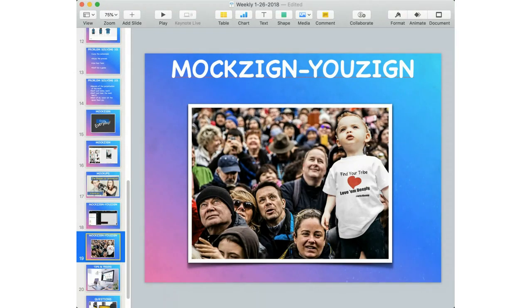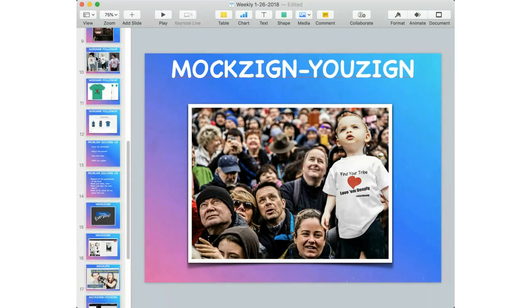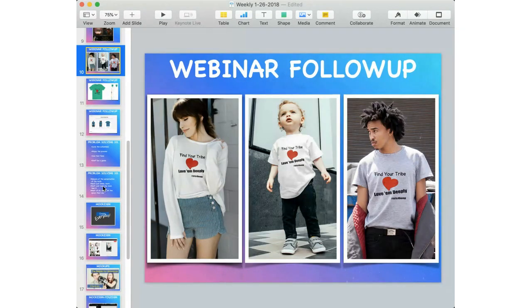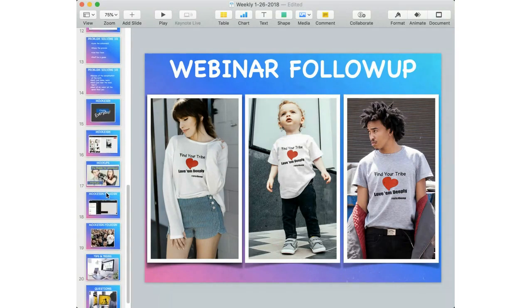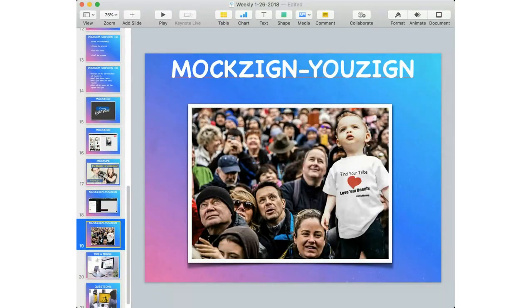This is using a mock-up. I took the mock-up that you saw up here earlier. I took this mock-up right here, removed the background, and I dropped it on top of that image. It'll get your attention. What are they looking at, right? But you also get to communicate the message right here. And that's what I was trying to do.